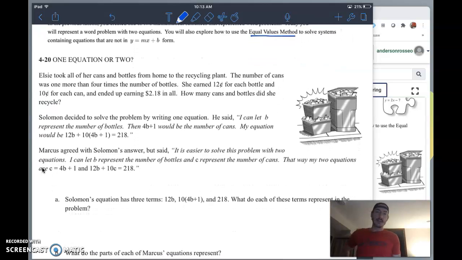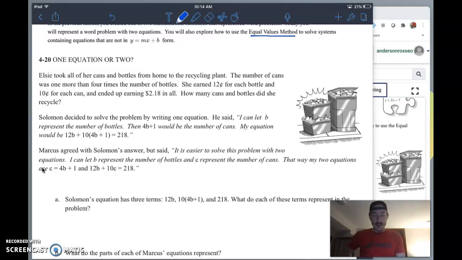So I'll read, and again, if you need to pause and reread, go ahead and do so, because understanding what's happening in the problem is going to arguably be the most important first step that we have before we can tackle writing and solving. So here we go.